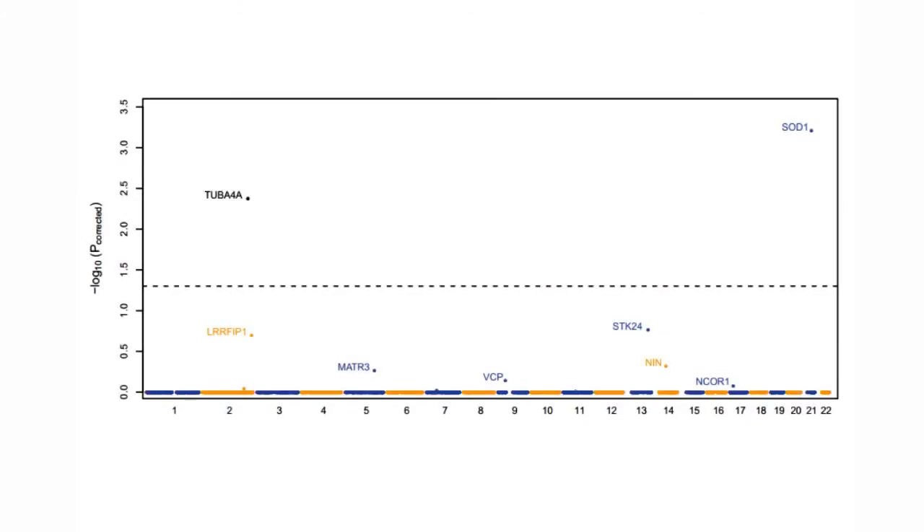Through this we discovered that a subset of our patients had an elevated frequency of mutations within the gene TUBA4A. This result held up across various statistical analyses of our original exome resequencing dataset, but also when we looked at a second and entirely independent replication cohort of many more familial ALS patients and a large number of matched controls. This means we can be confident that certain types of ALS are at least partially attributable to mutations in TUBA4A.